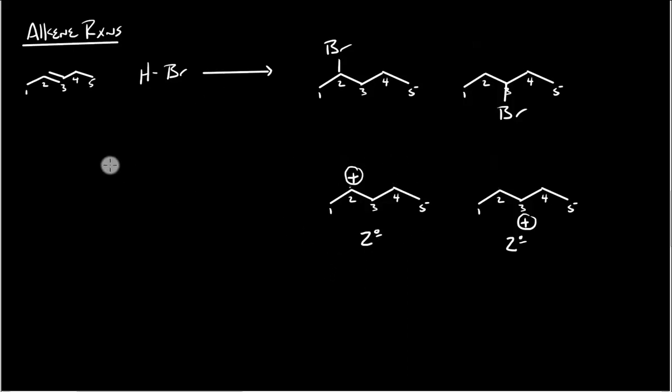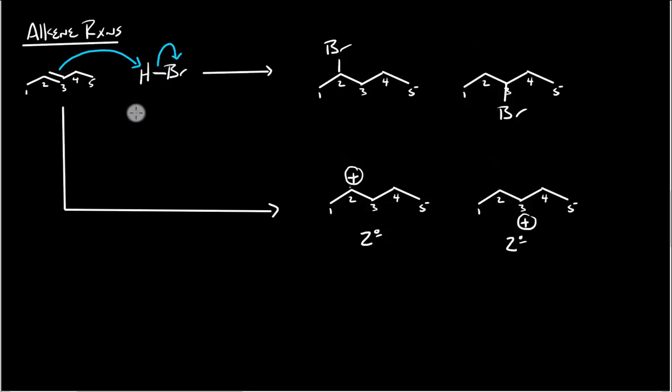If we went through the whole mechanism to get these potential intermediates, we would have this kind of arrow push where the alkene is again abstracting a hydrogen from the HBr. This is our acid-base reaction, so we're making a bond and breaking a bond, and it's really important to make sure that we start our arrow from in between the two atoms, just like we're starting the arrow in between these two atoms. We're showing the location for the origin of the electrons within the bond, and also here within the bond. So that part's really important.